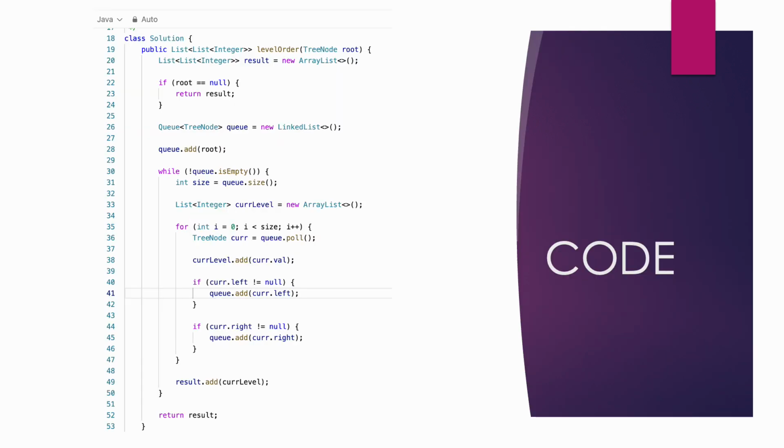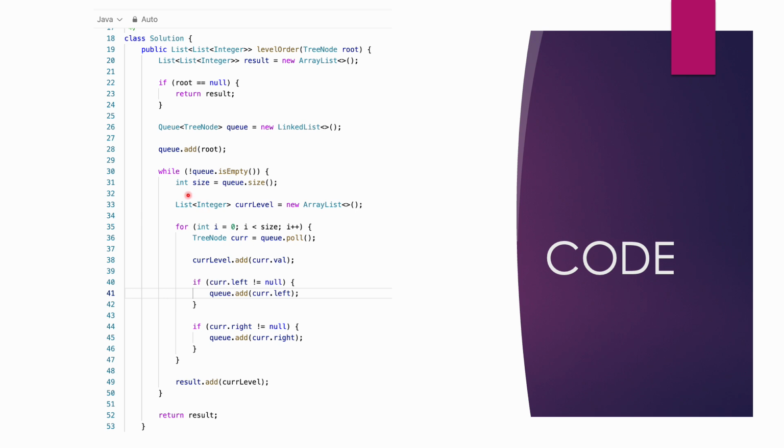Yeah, so we'll walk through the code. Here, we've checked if root is null. If it is null, we have returned an empty list of lists. Now we have a queue here and we have added root initially to it. Now we are going to iterate until our queue is empty. What we've done is, we have to store the nodes with the same level in the same list index. So that's why it's a list of lists.